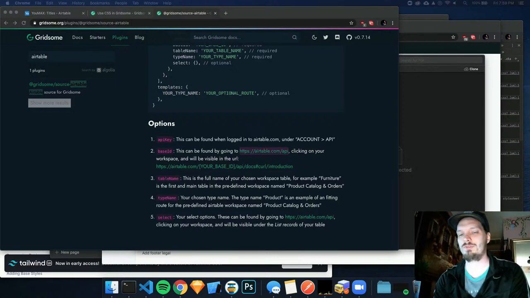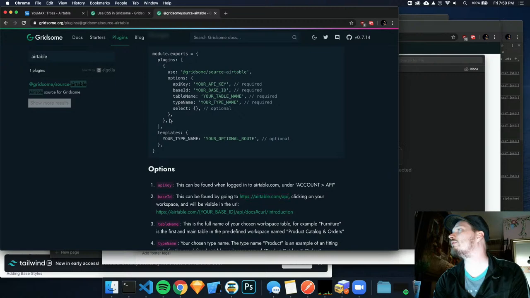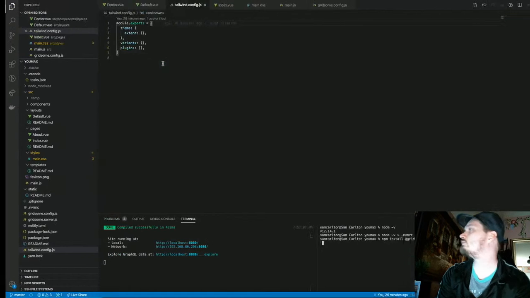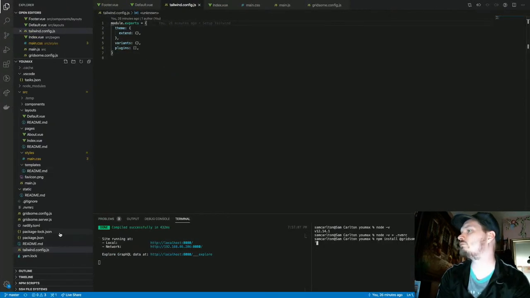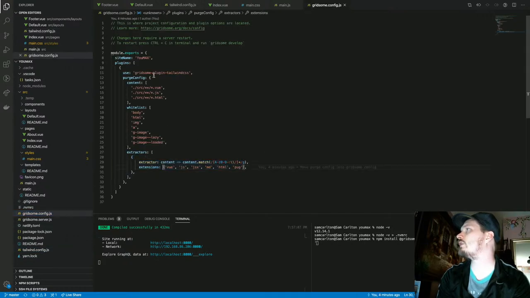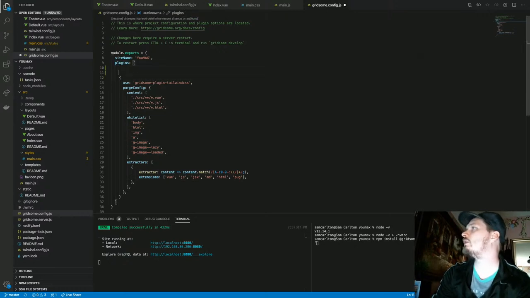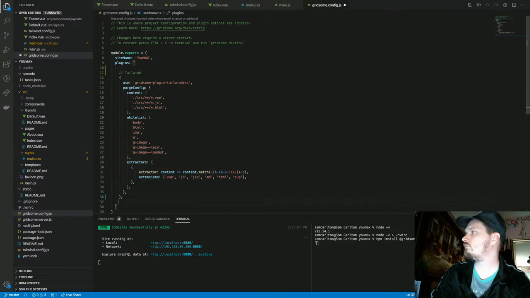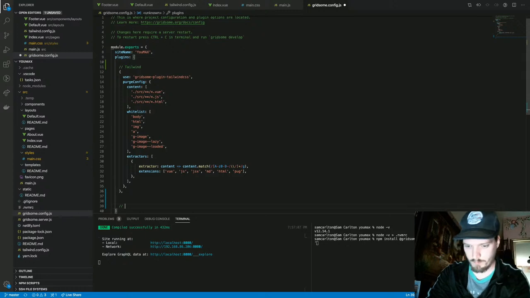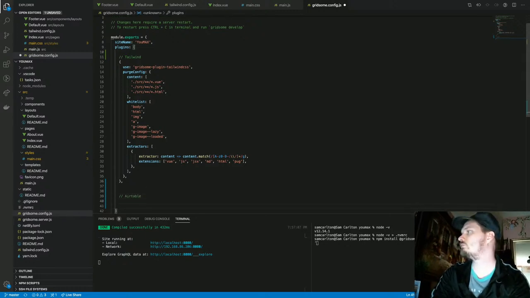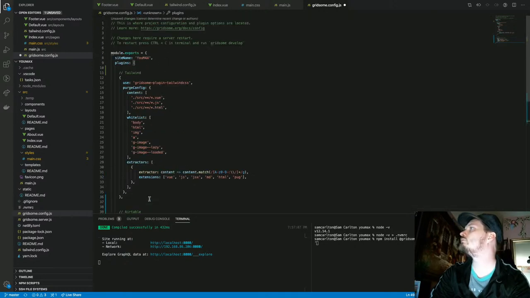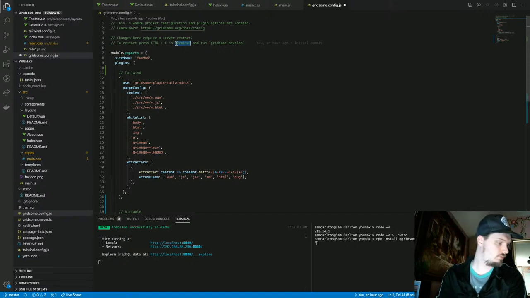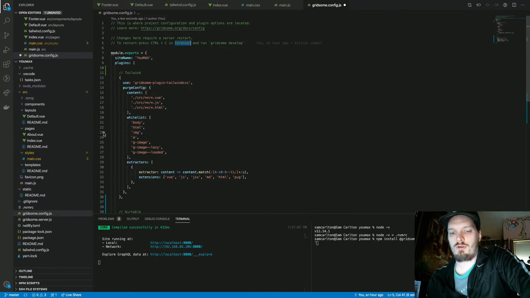I suppose I could open up another code instance on my secret window. We'll see. We'll figure this out. Okay, that is first plugin. Next plugin is going to be Airtable. Oh, I do need it. I guess it's not as smart as it has to be yet. I do need to do a restart on these.